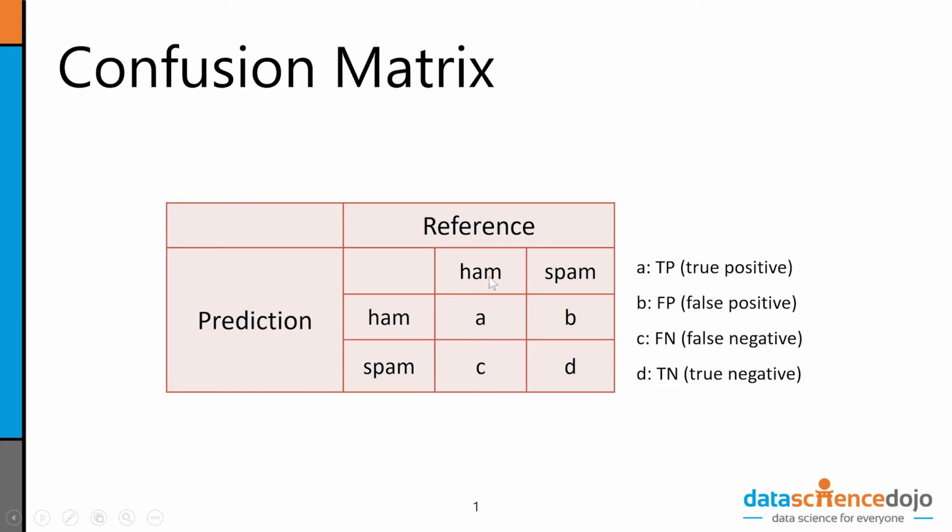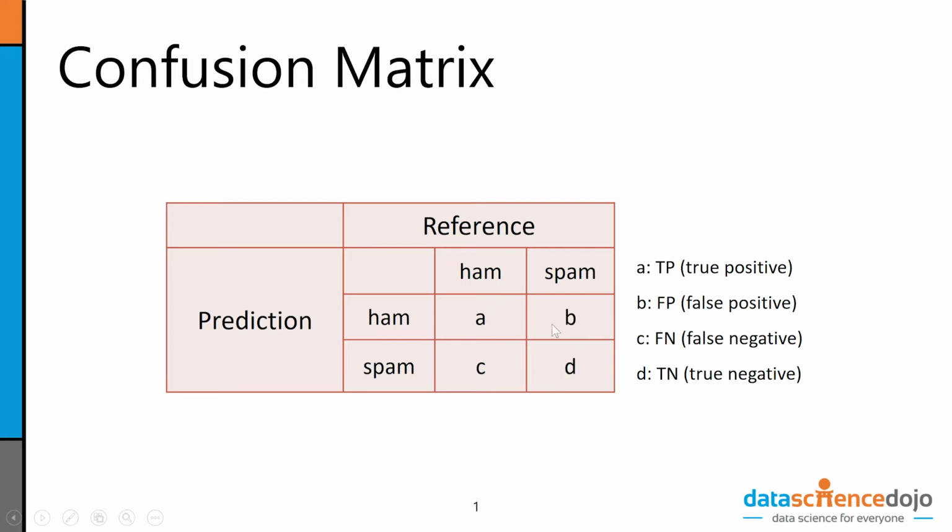Now this will be important because as we talk about accuracy, sensitivity, and specificity, we'll use these terms. We'll use the quadrant letters as well as TP, FP, FN, and TN as part of our mathematical definitions. But the thing to remember is the stuff that I get correct is along this diagonal from the top left to the bottom right.